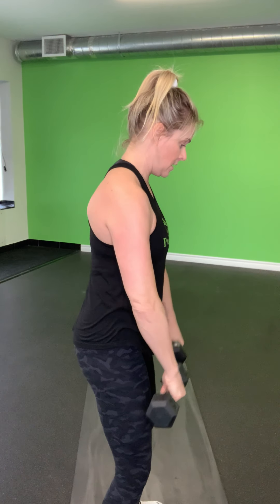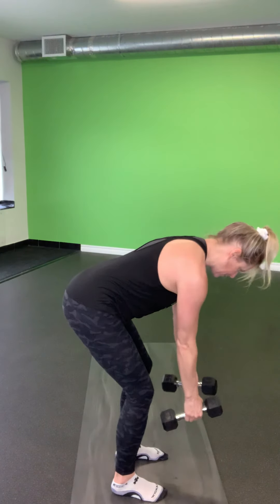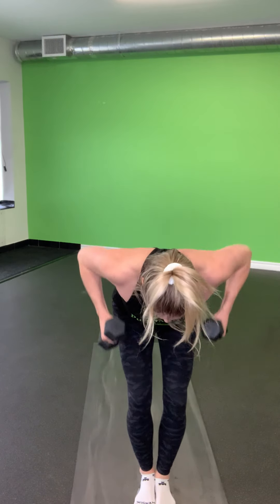I go back to bicep curls: one, two, three — five reps of each, right? High pulls: five, four, three — core is tight — two, one. Back down for rows: five, four, three, two, one. I've got two rounds in. I'm at maybe a minute and a half. I'm not looking at the timer because I've just set it to go. Curls: four, five. High pulls: one, two, three, four, five. Rows: drive — two, three, four, five.